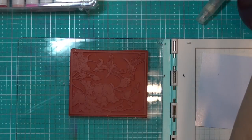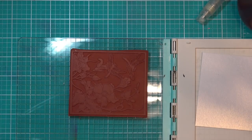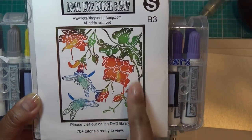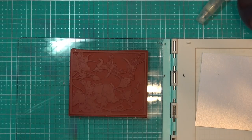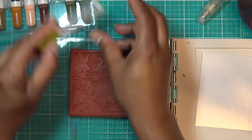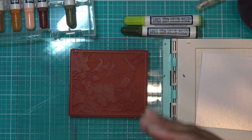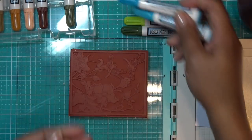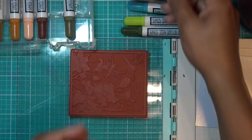I don't know. All right, so I didn't decide what colors I want. Let's look at the image. I like these carriers because it has coloring, so you can kind of tell what's supposed to do what. So we have a lot of green, and the flowers, and then of course the dragonflies. So let me pick out from my little 24-piece set here. I always like brighter, so I'm going to do this brighter green and the dark green. And you can do 3 colorways, light, medium, and dark. 2 colorways, you know, I would do the blues for the dragonflies. Maybe make one with a little bit of purple. I like purple, so I'm going to throw in some purple on him.